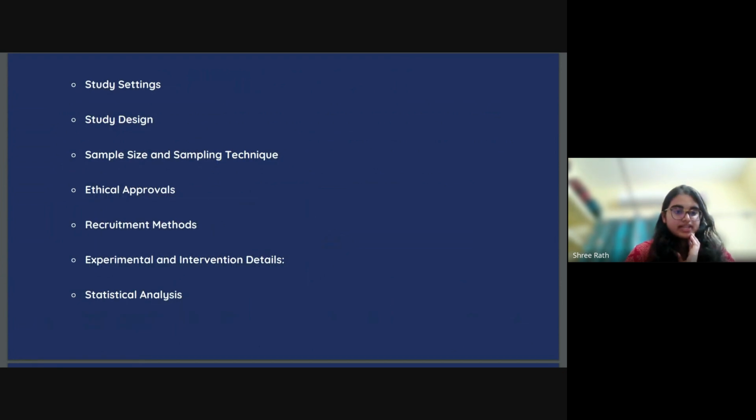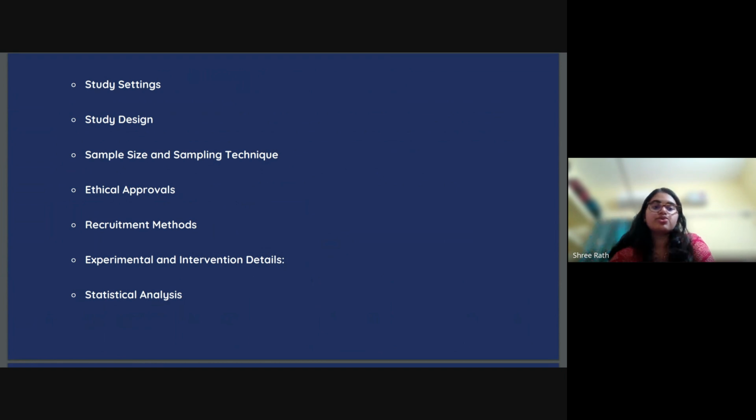So these are the headings. Study setting, where you did it, suppose recruitment from the OBG OPD department. A study design. This is a cross-sectional study, or a mixed method study, or a cohort study, or an RCT. If it's an RCT, then you'd state how you did the blinding, or the allocation of the sequence, or how you did the randomization, that is maybe by computer methods or by envelope methods.